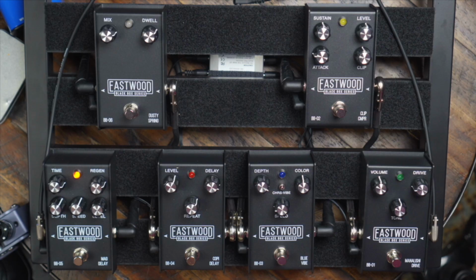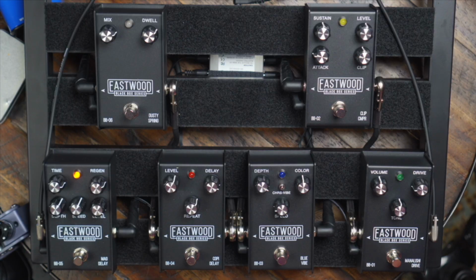Hey everybody, I'm RJ Ronquillo, and in front of me I have the new Eastwood Black Box line of effects pedals. Now these are their straight to the point, high quality, budget friendly line of pedals. And they cover all the core effects that we know and love, from overdrives to modulation to time-based effects, and I'm just going to run through them all and let you guys hear some of the sounds.